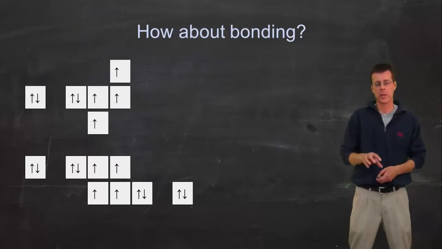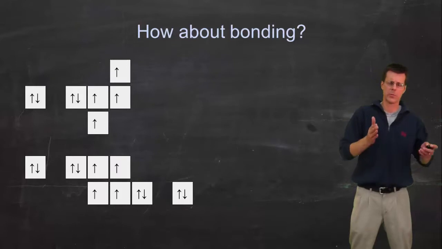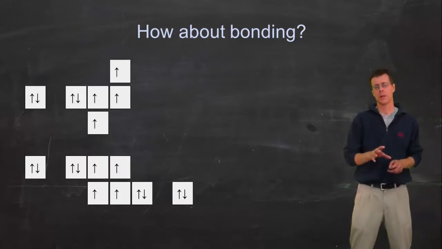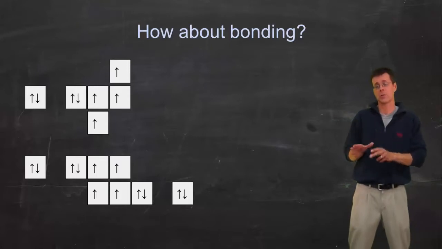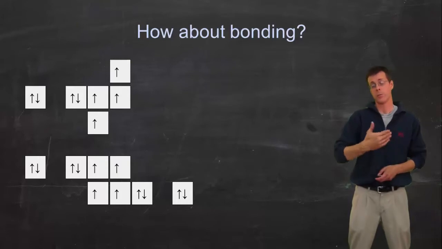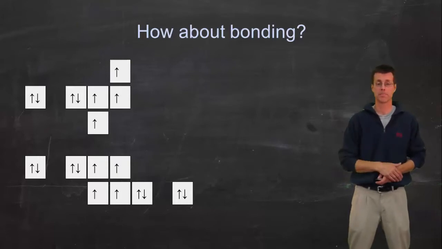We'll figure out in class how we figure out how many electrons go where, do I put them spin up, spin down, all those other questions that you might be having right now, we'll take care of that in class. But right now, we need to see the picture of what we're going to use to represent electrons as they form bonds to make molecules. Talk to you in class.